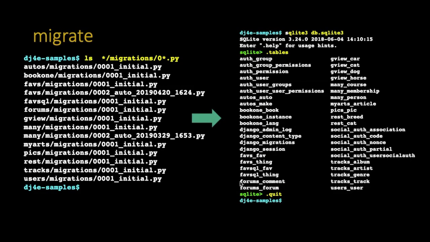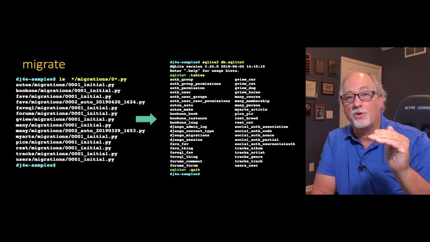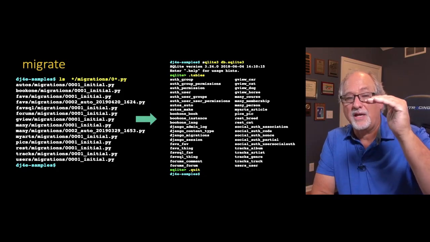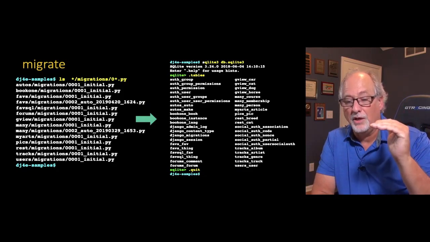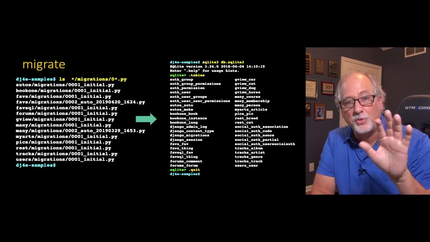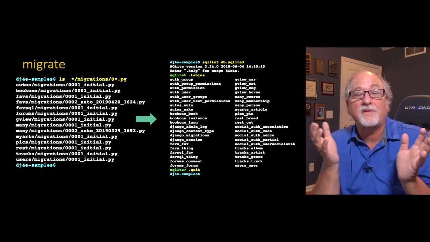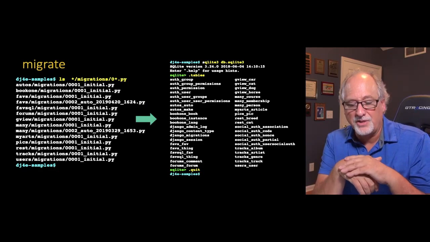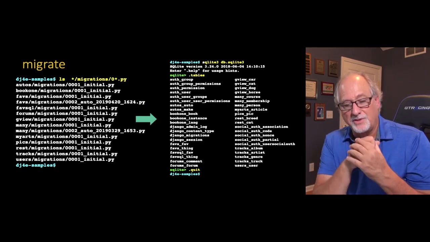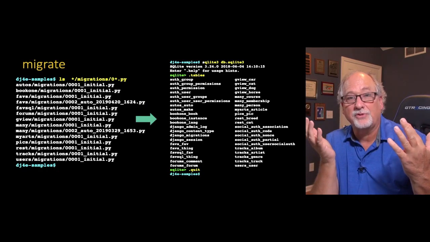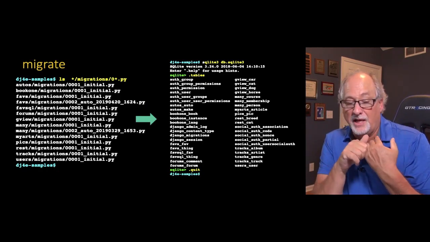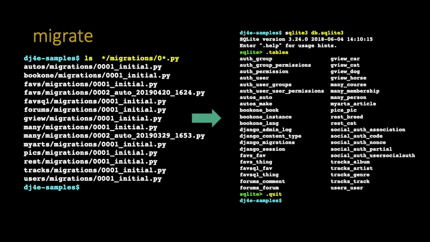Now, the migrate basically reads all those migration files. And not just one, but if there's a sequence of migration files, it applies them all in order as needed. And if the database has the first and second migration applied, but not the third one, it knows that and says, you know what, I'm just going to tweak this database that already exists, that's already running, and add a column or change the width of a column or whatever it is that you've asked to be done by editing your models.py. So when the migrate is done, you end up with a whole bunch of tables in your database. And they're all based on the name of the application and the name of the model within the application.